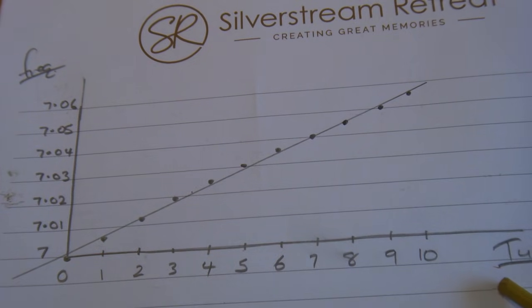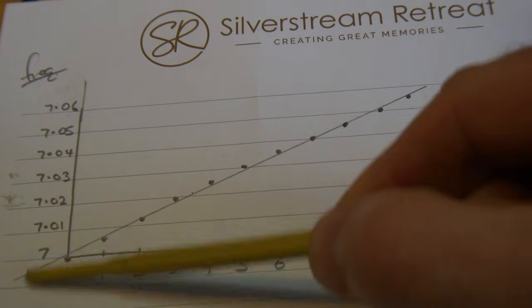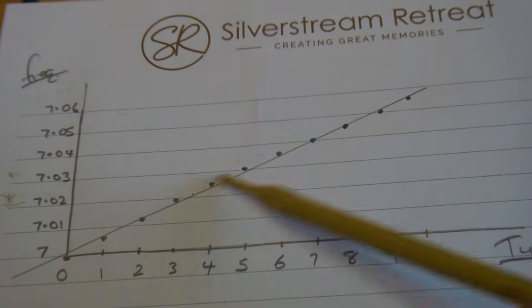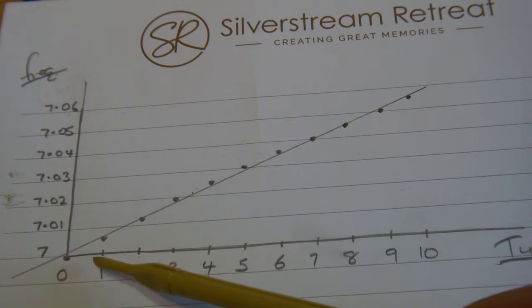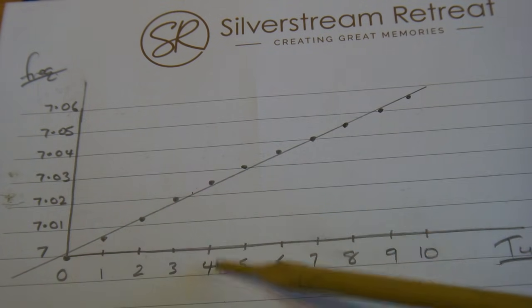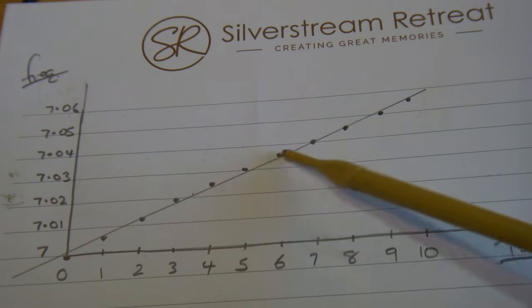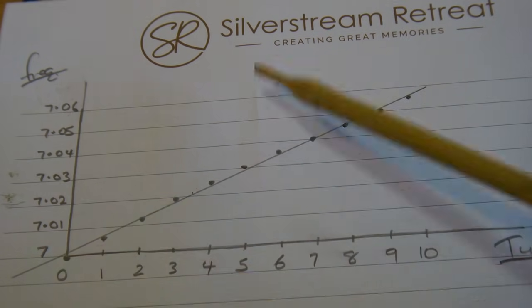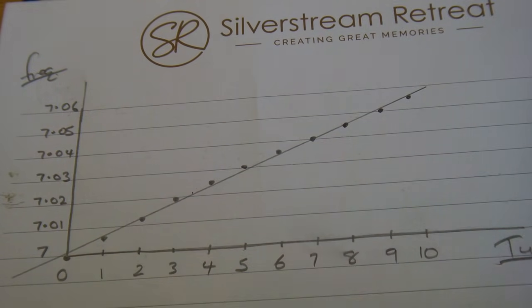This is the number of turns on that 10 turn helipot, and here's the frequency of oscillation, and there's the rough plots of what the frequency was for each particular turn. For example, after 5 turns it was approximately 30 kilohertz, or 7.03 megahertz. And the good thing is, it's a pretty straight line. It's certainly not logarithmic or any other kind of non-linear characteristic for those back-to-back red LEDs. So that's good, I'm happy with that. It worked out fine.